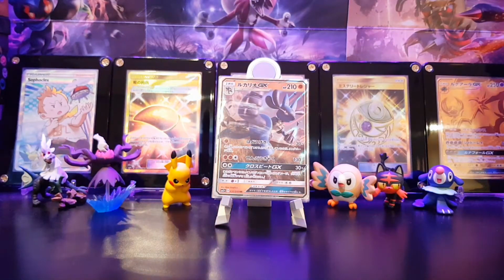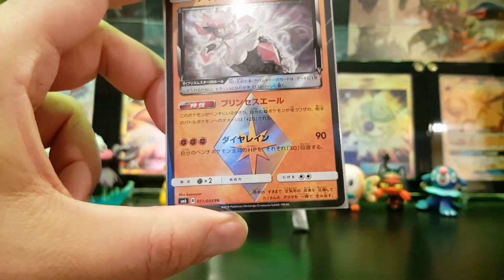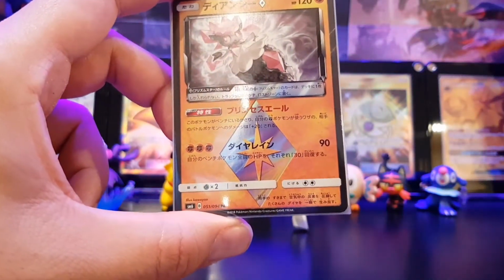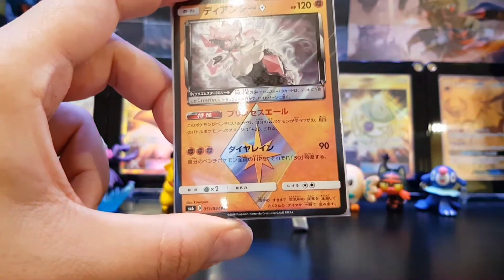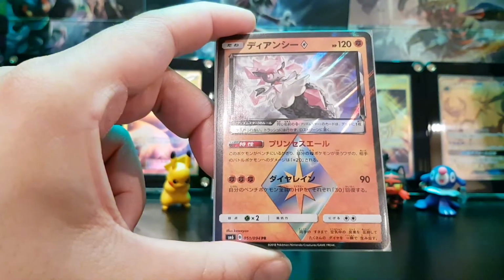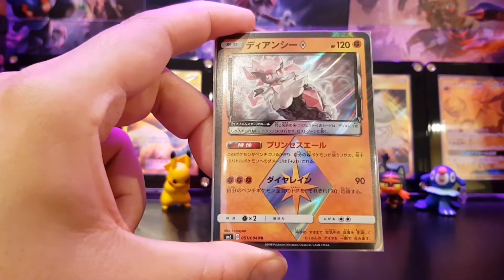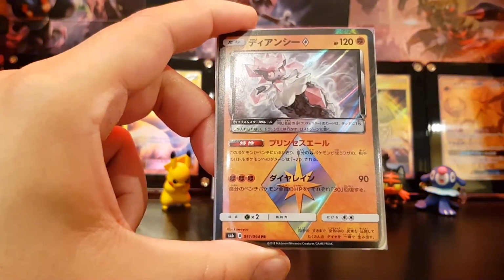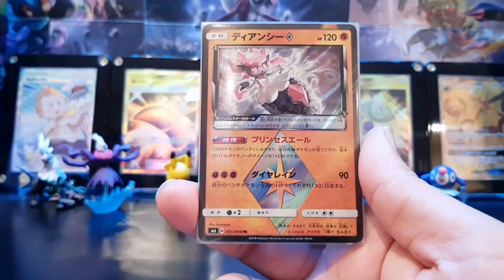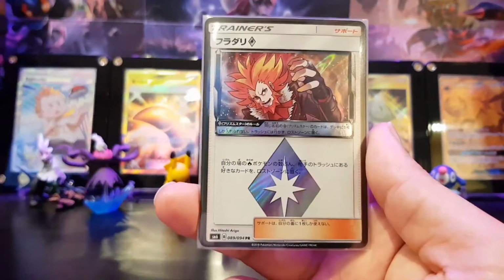So let's move on. So we've got Prism cards. Diancie is meant to be a really, really powerful Prism Star card that everyone is getting excited about. Now, especially with all the fighting decks around, it's quite evident that this is going to help, because it's got an ability which gives your fighting Pokemon, I think it's an extra 20 damage on their attack, which is scary. So this is going to be one of those that's going to be standard in every fighting deck.